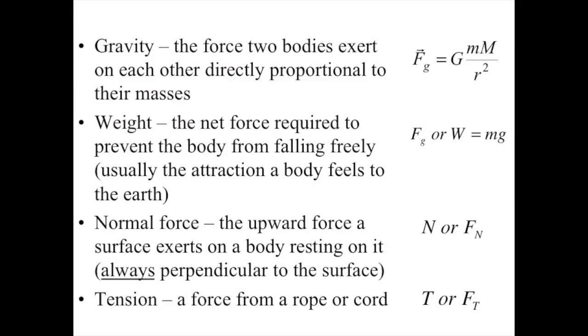Different types of forces: gravity and weight. Gravity is universal, it's anywhere in the universe. Weight, we're talking about the net force required to prevent a body from falling freely. So weight would kind of be like the force the floor exerts on you to hold you up. Normal force is the force of the floor. That's the actual force of the floor. The weight is just the amount.